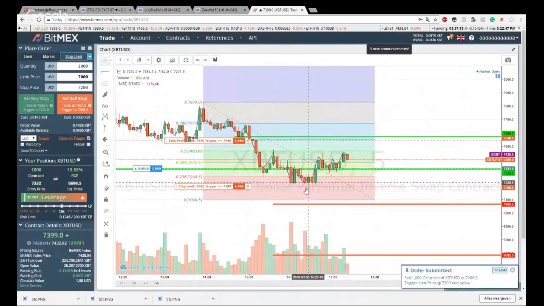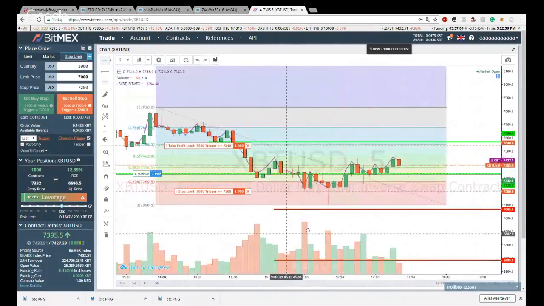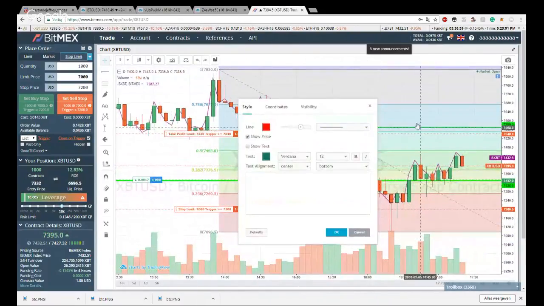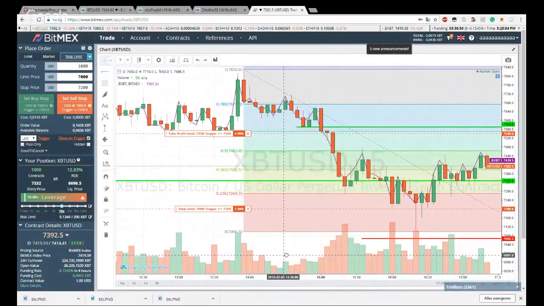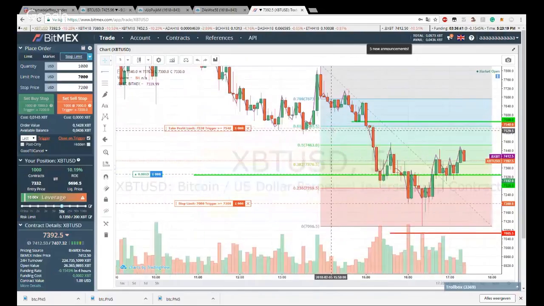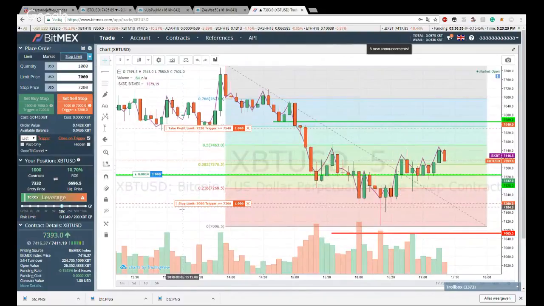So I now have my position open, and it's opened on 73.32, which is at this level. I'm just going to zoom in a bit so you guys can get a better picture. Okay, so it's displaying my buy price here on the left in green. It's displaying my take profit limit, which is sitting at the Fibonacci level of 618, and then it's displaying my stop limit trigger, which is sitting at 72.